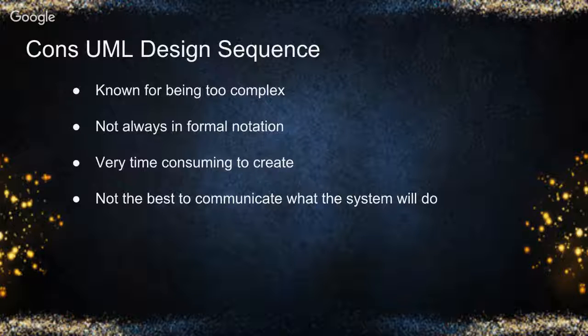Because there are so many tools, a very new user of UML design sequence will not always know what to use and what best tools to use for the design. This is also not the best way to communicate what the system will do. As mentioned, it presents more of an inside-out view of the system, which means that it's more of what it is and not why it is, showing what the system is and not why it's going to react or how it reacts within the system.